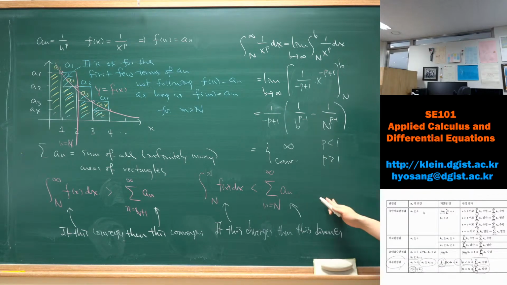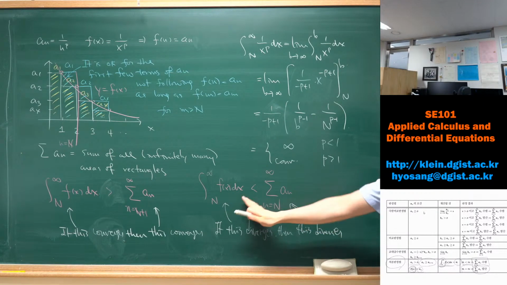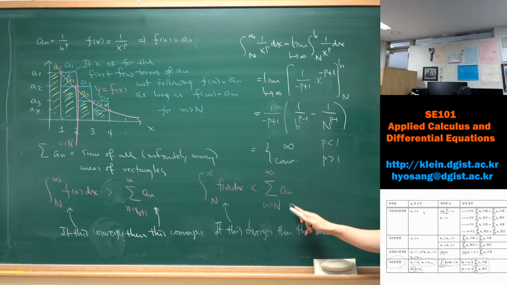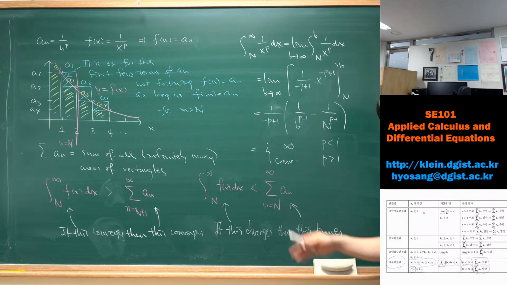The actual value of convergence is not important, because by this inequality we are not trying to find the exact number of this limit. We only compare the two tails of the series and then check the convergence and divergence of the series. So what happens when p equals 1?